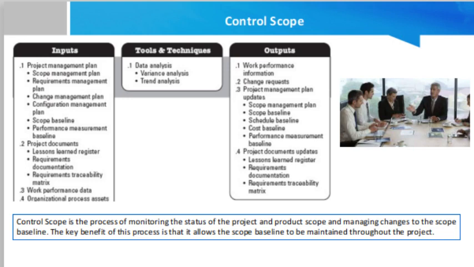Work performance data. Work performance data documents the number of change requests received, the number of approved changes, and also the number of project deliverables completed. Organizational process assets. The organizational process assets include any policies and procedures that have been laid down by the performing organization regarding scope management. It also covers aspects like formal and informal scopes that exist in a company and looks into the methods of monitoring and reporting. The tools and techniques include variance analysis and trend analysis.